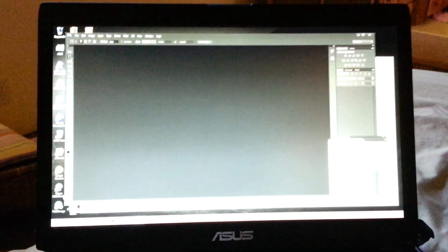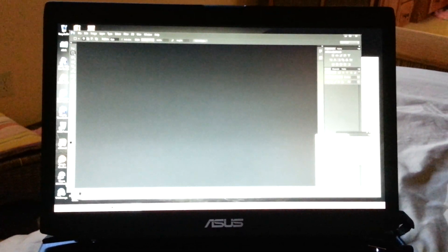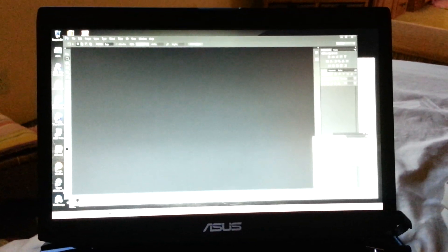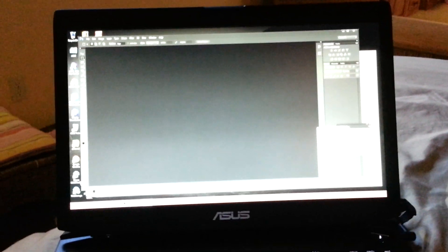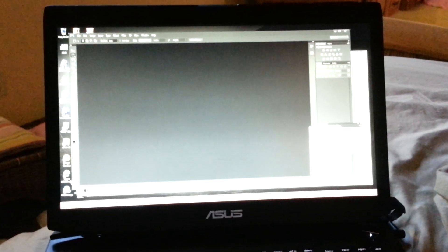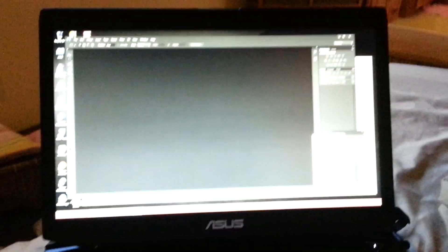This is actually my second laptop from Amazon.com. The first one had audio problems out of the headphone jack on the side. This one doesn't have that problem, but I do have the problem with the screen. I was considering sending this back to Amazon, but I wasn't really happy with the ASUS screen they chose to put on this laptop. I do a lot of work in Photoshop and retouching, and this laptop comes with a matte screen.